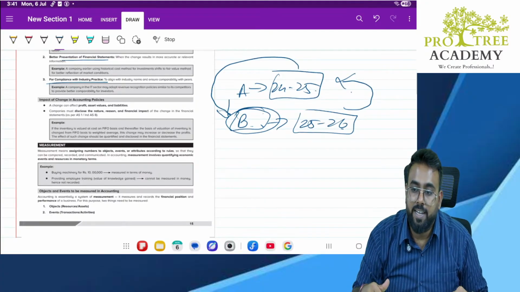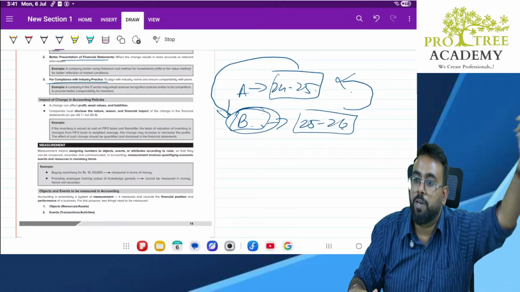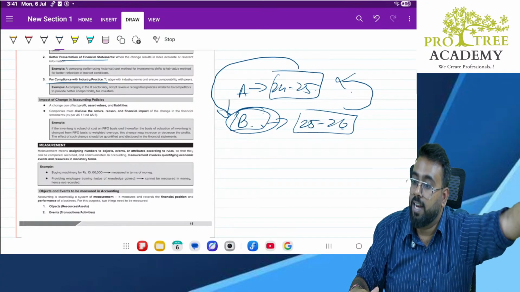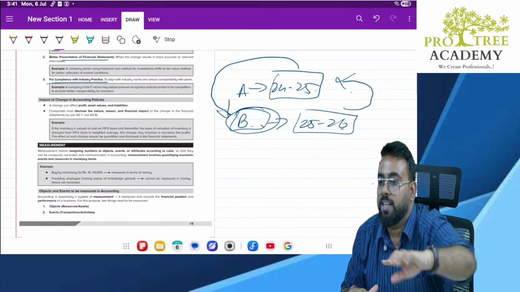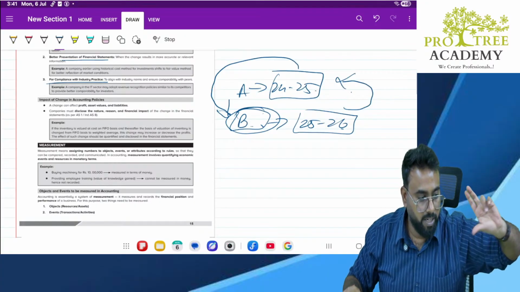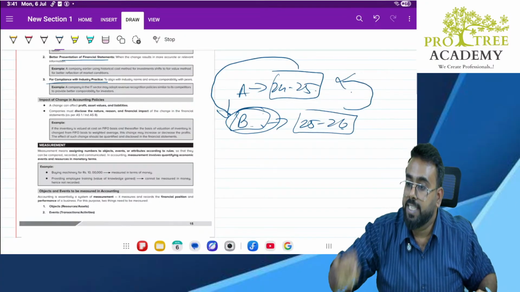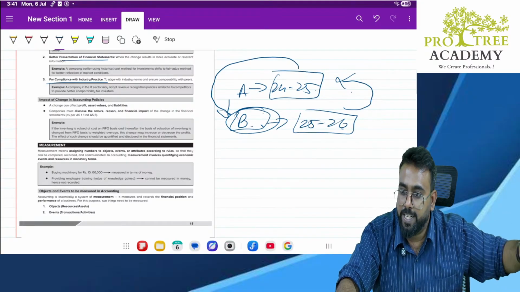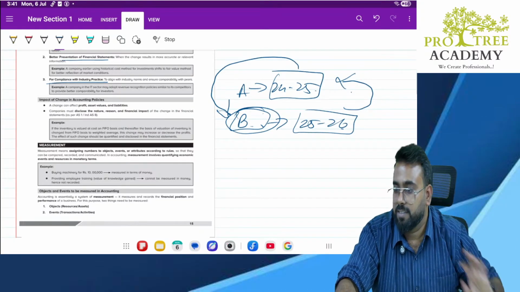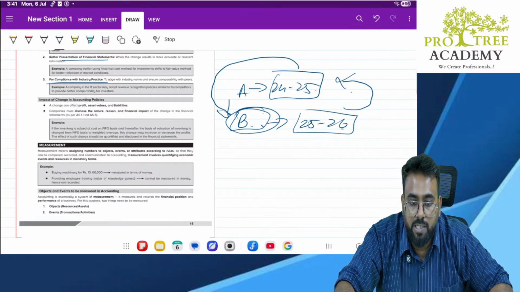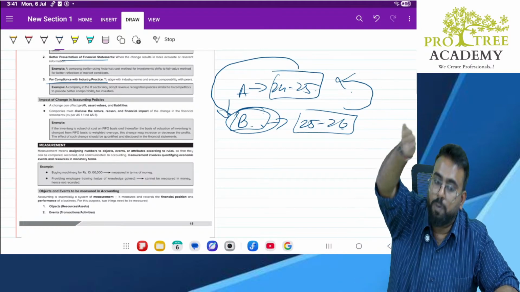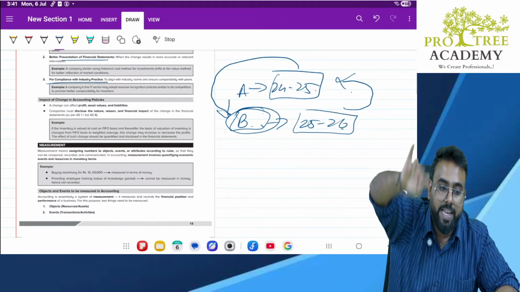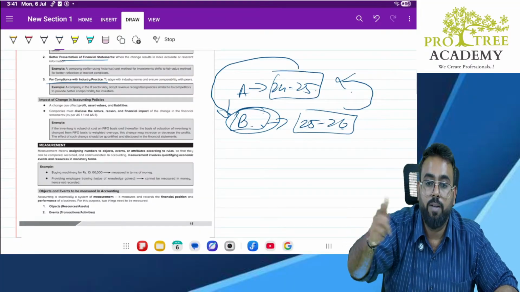So how to correct it? How to correct is simple. Go back to the previous year, change the accounting policy of that year, and prepare the financial statements again. That process is called restatement of financial statement. That means financial statements were already stated, now again you are restating. Clear? Everybody is understanding. The financial statement was already prepared in 24-25, correct or no? Now we are going back and preparing again based upon the new accounting policy.